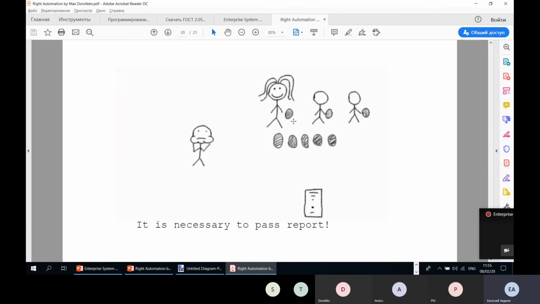And also we have to think about what we will do with workers who will have no work. So we have to think about different qualification of these workers, or we will just say goodbye to them. So we have to think about it before our automation system implementation. Yes, and this is the end. So this is a successful end of this story.